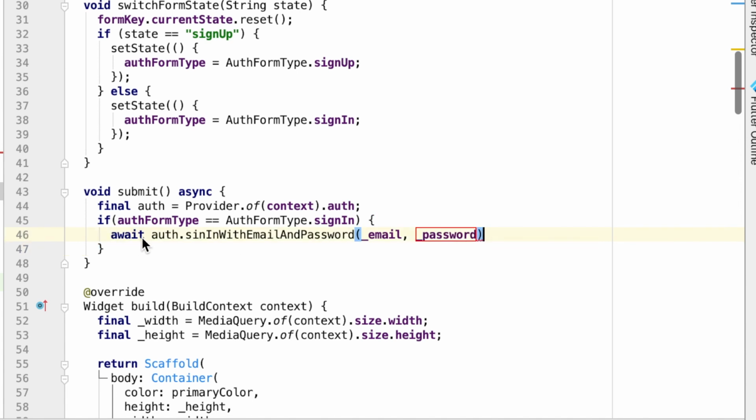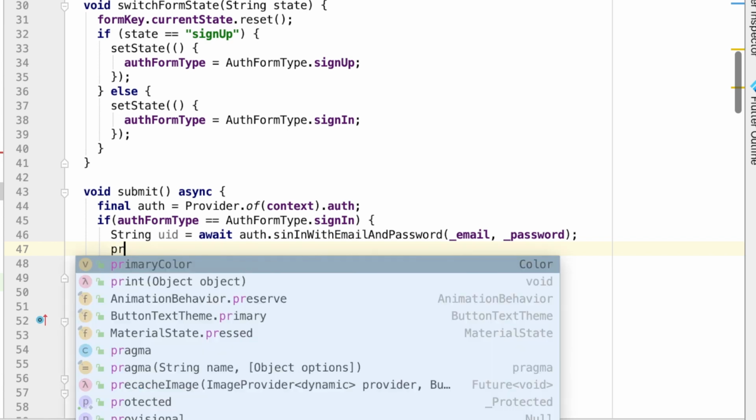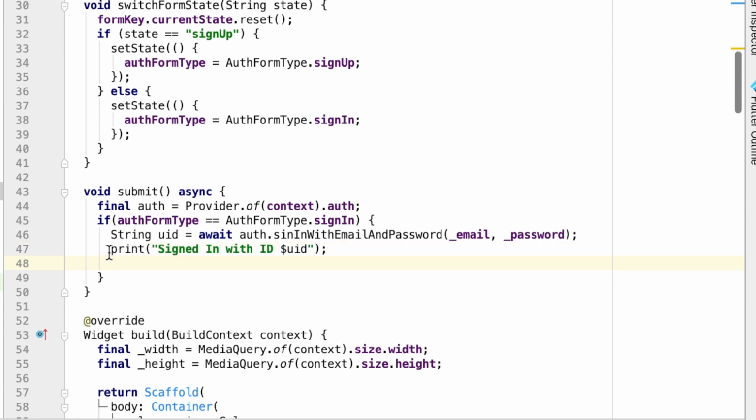This, if you remember, is going to return a UID. So we can set this value to be that UID, and then we can print that UID for now just so we can see it. Really we'll get rid of that later.